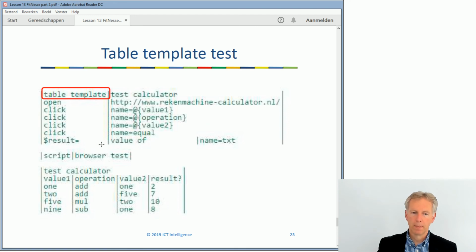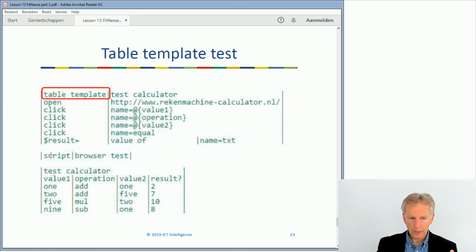And then I have a return value. In Java you can have only one return value, but here you can have multiple return values. I have a return value that I call result, and that return value gets the value of the web element with locator name is text. So you could say this method gets 3 arguments in and it returns result.